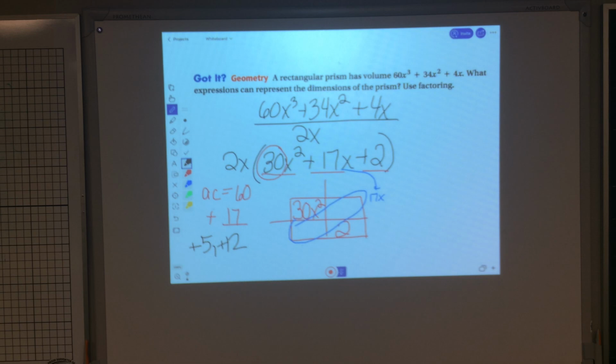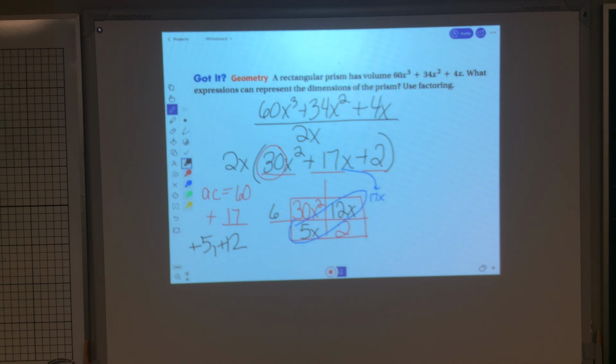The last part is finding out where they go. If I put the 5 up here, then I have a 12 down here. If I put the 5x in the bottom, the 12x goes in the top. Your choice which way you start. I'm going to start by putting that 12x up here and the 5x down here. When I do that, 30 and 12 are both divisible by 6. If I would have put the 5 up there, they would have only been divisible by 5, which in this one actually wouldn't have made a difference.